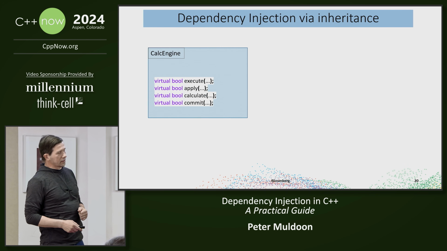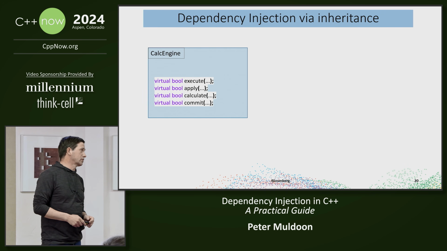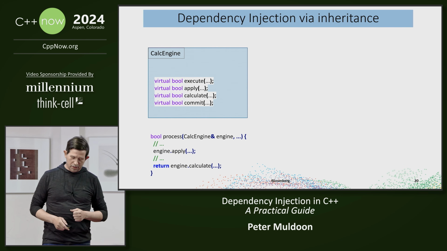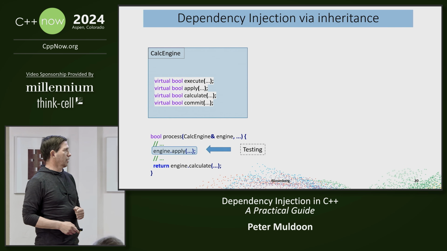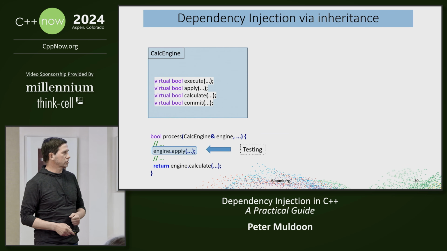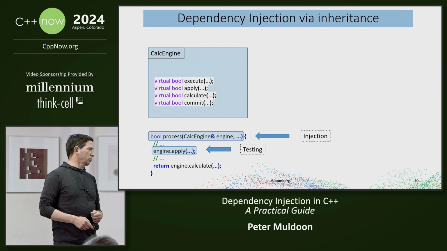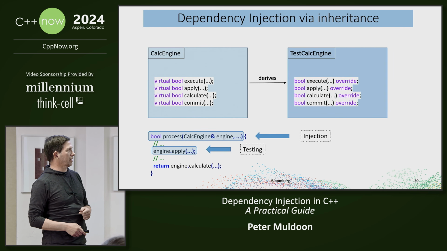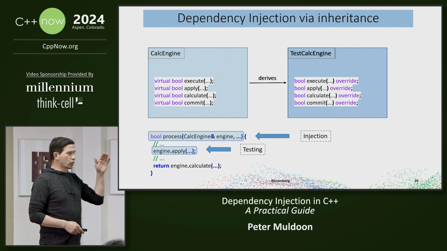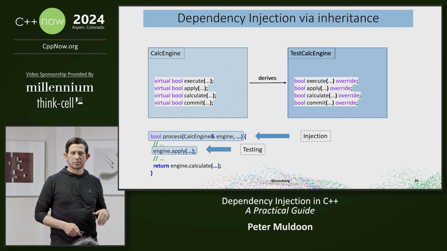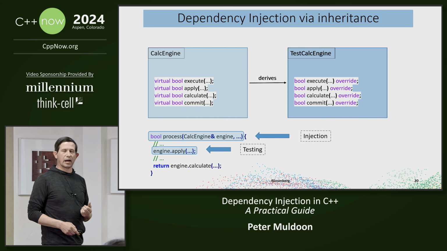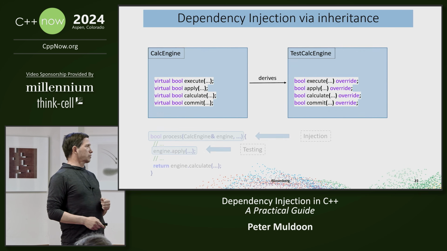And that looks a bit like this. So here I have a class called CalcEngine, which has a couple of functions in it. And I have some function which is going to use that CalcEngine. And here is my dependency I'm looking to test. I want to see what's been passed into that apply function. So what I can do, well, the injection happens up at the top, all right? So what I can do is just derive my test CalcEngine from this, and then drop that in when I'm doing the testing into this function. And I can capture everything that's been given and control the outputs that have been given back, okay? So that's one way of doing it.